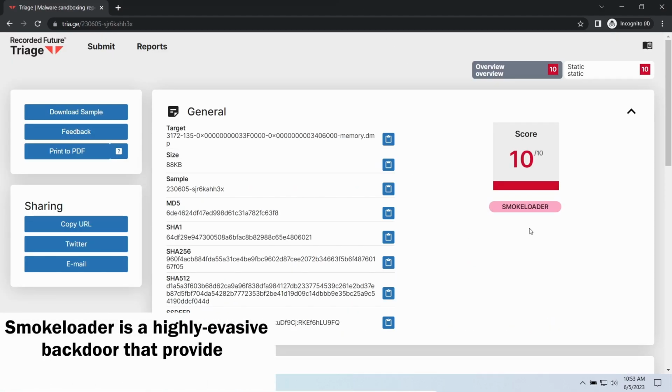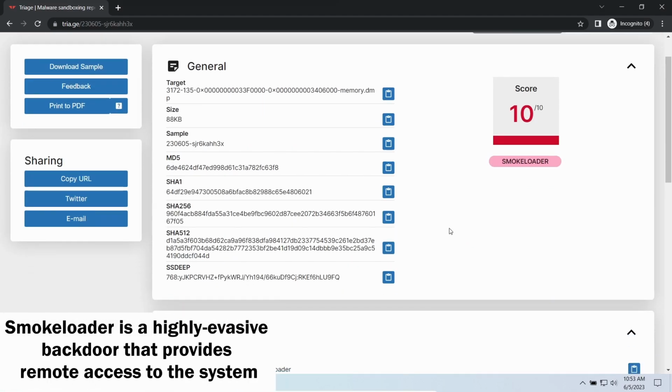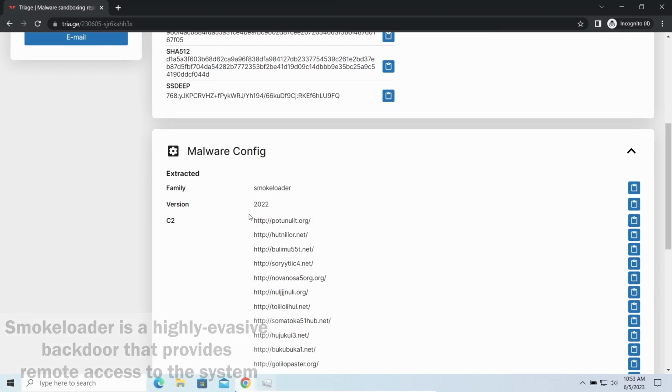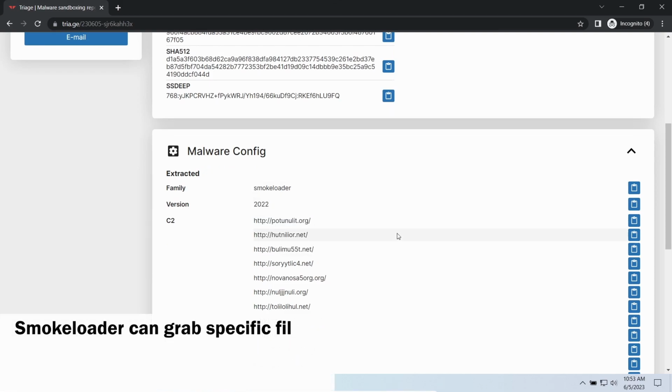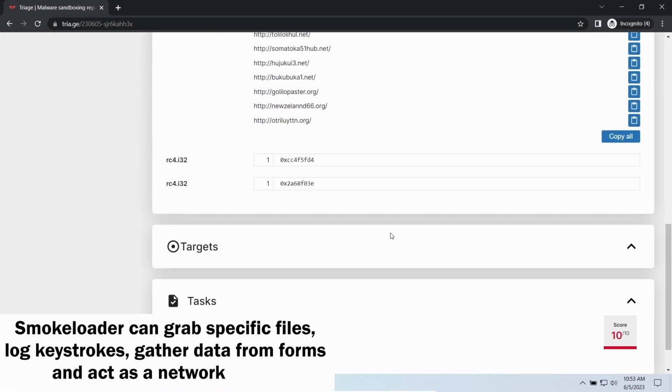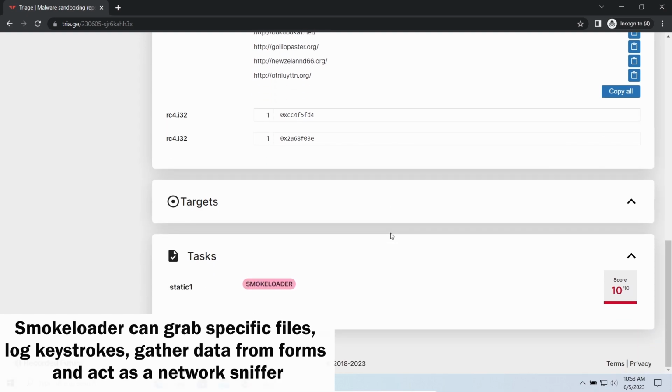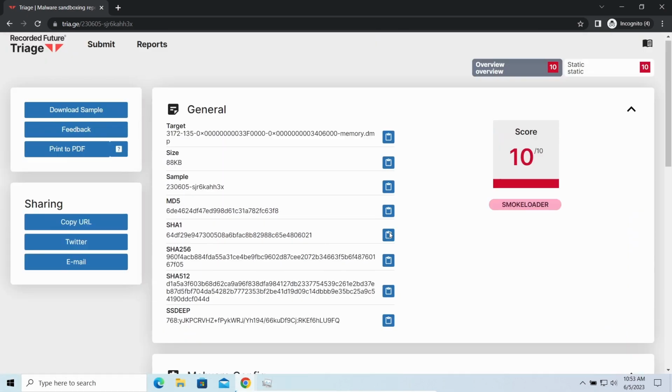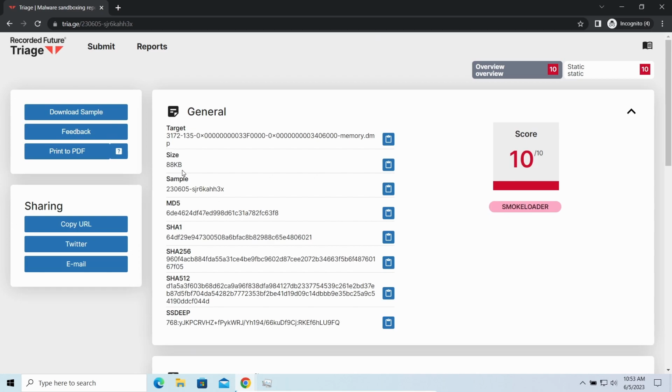Smokeloader Backdoor is a classic backdoor that is capable of providing cybercriminals with remote access to the system. Most often it's used to remotely guide your system to execute certain commands like DDoS attacks or other malware installation. It's also capable of stealing some categories of personal information and passwords.